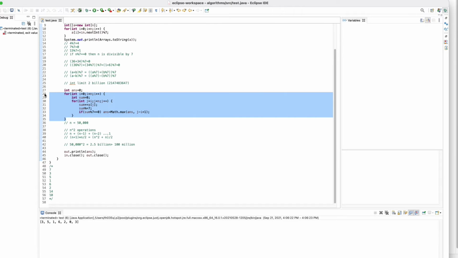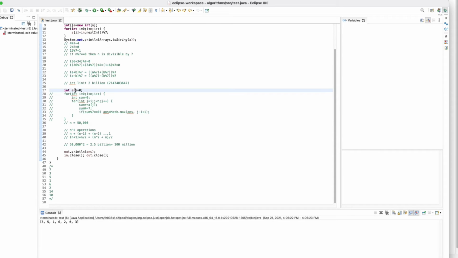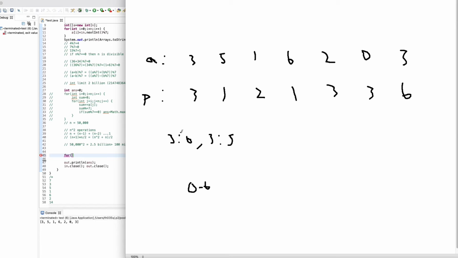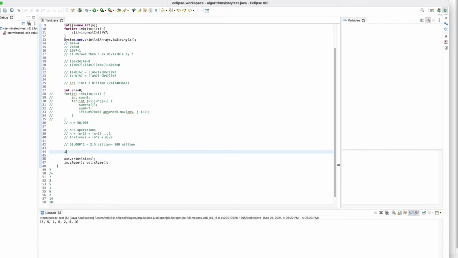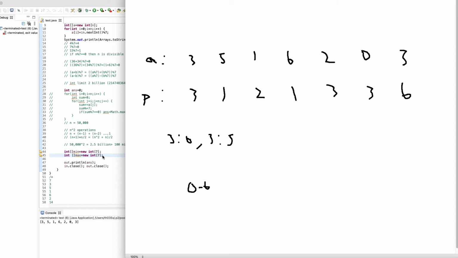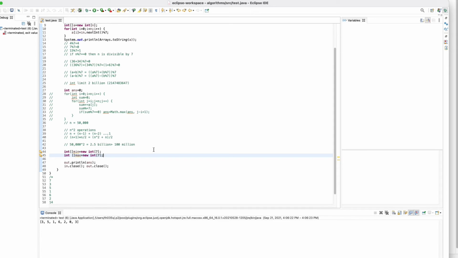So I'm going to comment out the code from last time, and then for here, what we want to do is basically create the min and maxes, the min and max for those indexes. So let's say min equal to new int 7. It's going to be of length 7. And then let's also say max equal to new int 7, right? I think it makes more sense if we do it after, but let's just start populating it.